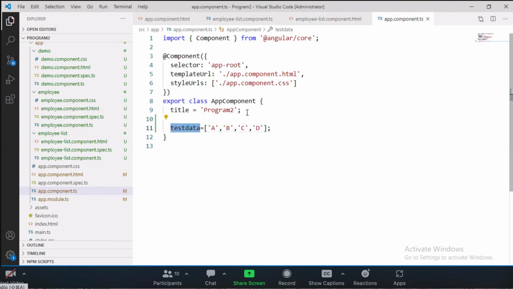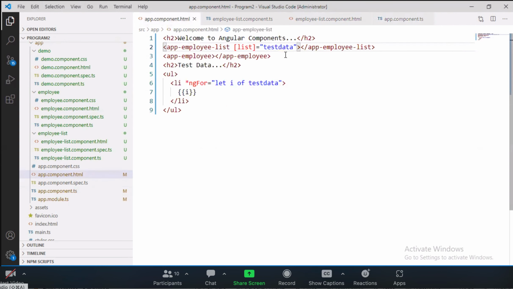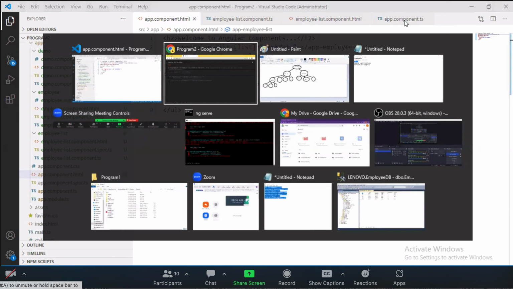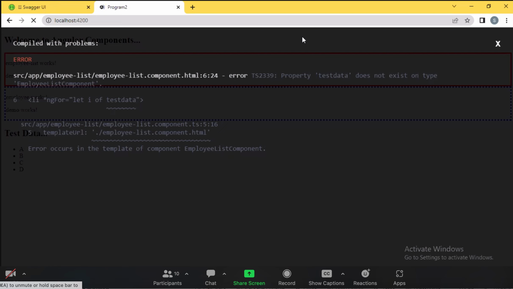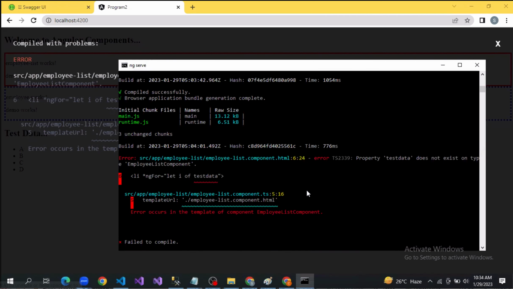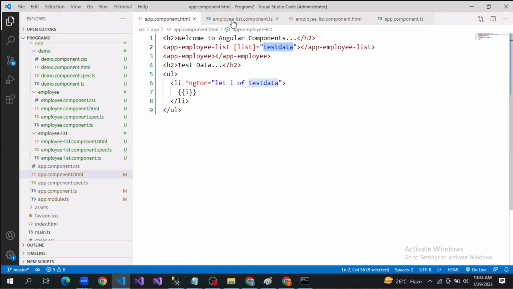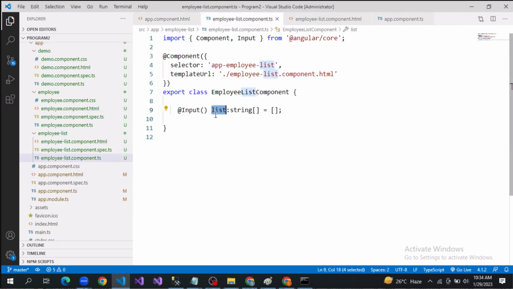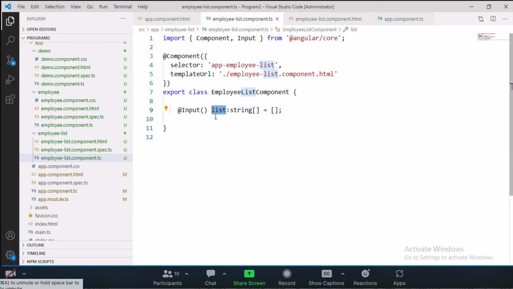It should be list, right? I'm just seeing what data. Sometimes what happens is reload will not happen properly, guys. Oh, sorry. Problem is what? Here I named it as list.